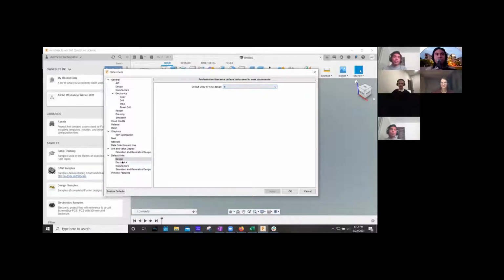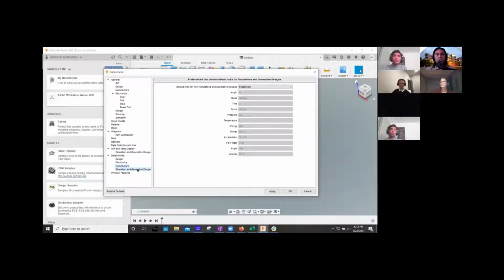And then click on electronics. Although we aren't doing any electronics, it's just better to set all these things up at once so that you aren't confused later. Then default grid unit, set that to inches. And then default grid unit for new board, also set that to inches. And finally, manufacture, that should also be in inches.